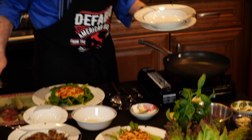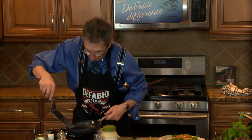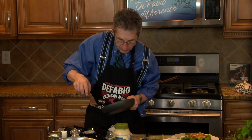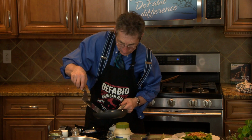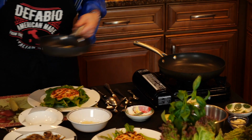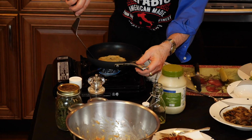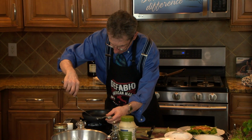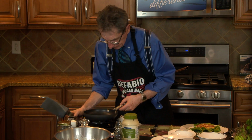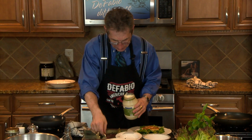Plate that baby up. Let's see how our crepe is looking. I'm going to pour off a little bit of the oil. It's not cooperating today. I don't know. I'll work on that. It's going to work. I'm not sure why it's not working, but it's going to work.